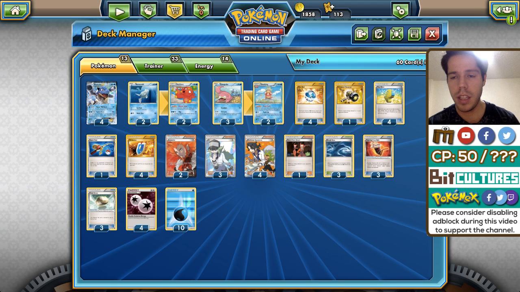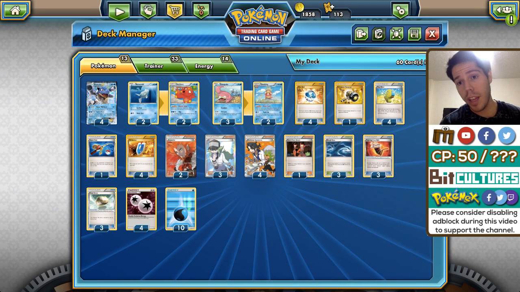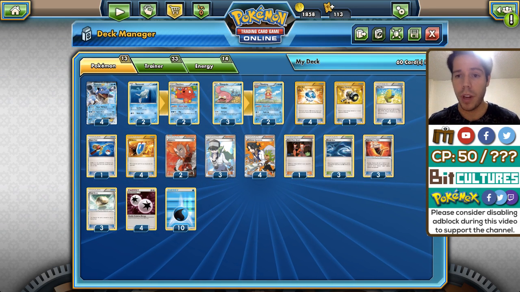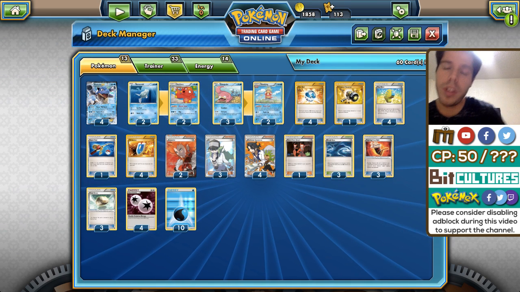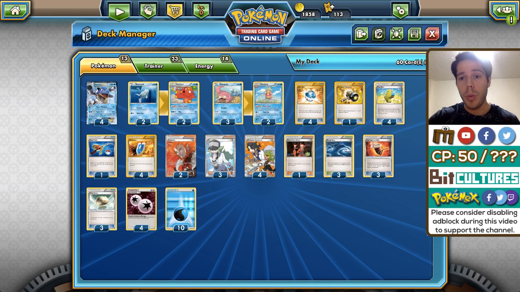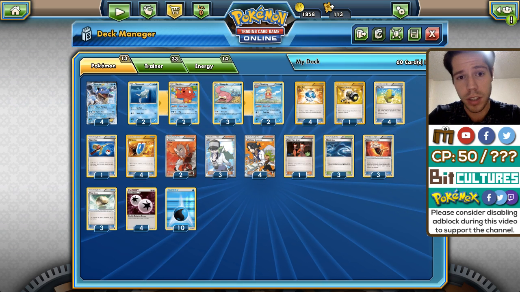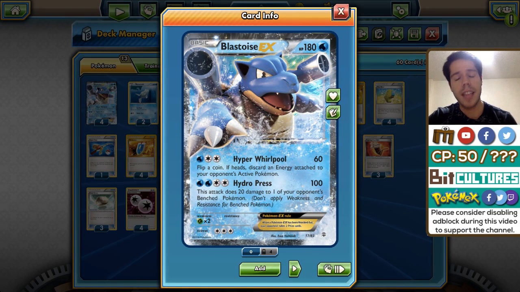Then we also had the option to use the Mega Blastoise from Generations for Standard, or the XY Mega Evolution for Expanded. But losing the Mega turn, it hasn't really worked out for us in the previous weeks. So I wanted to try out something different for this week. So no Mega Blastoise this time around, but as you can see, we do have Blastoise with a very interesting concept. Blastoise EX, its first attack deals 60 damage, and you get to try and discard an energy card off of your opponent's active Pokemon.